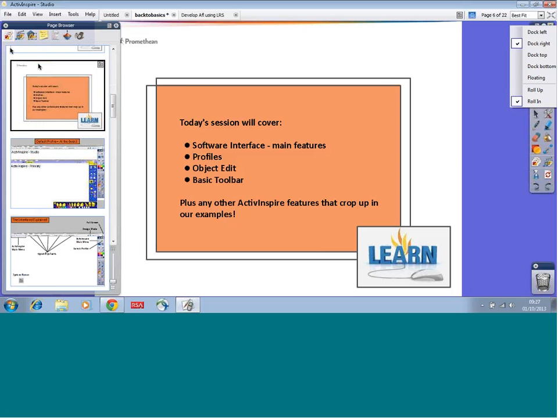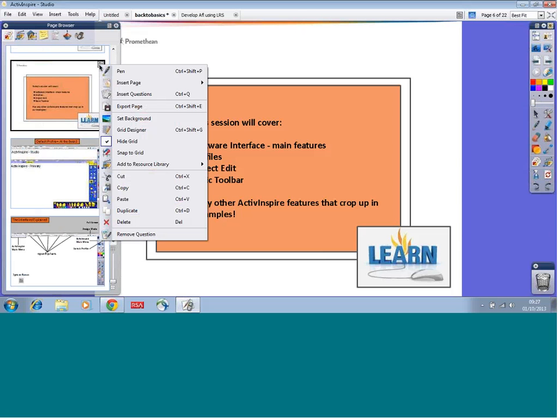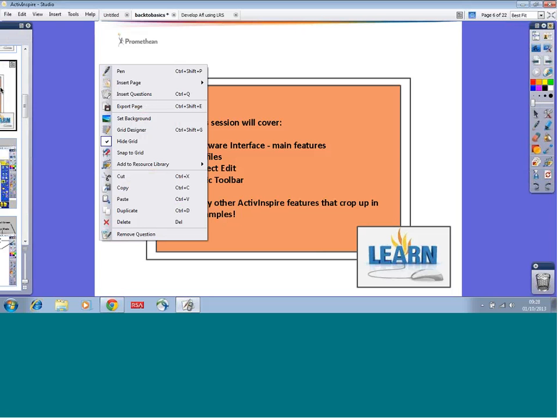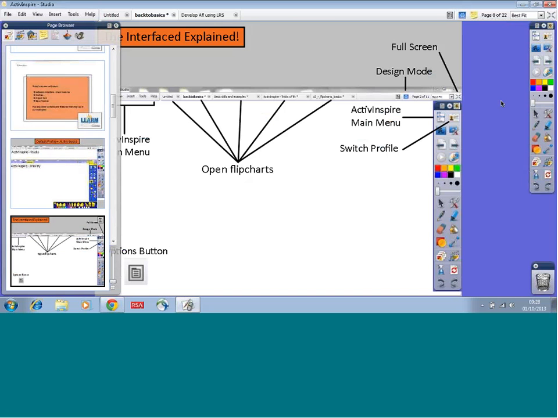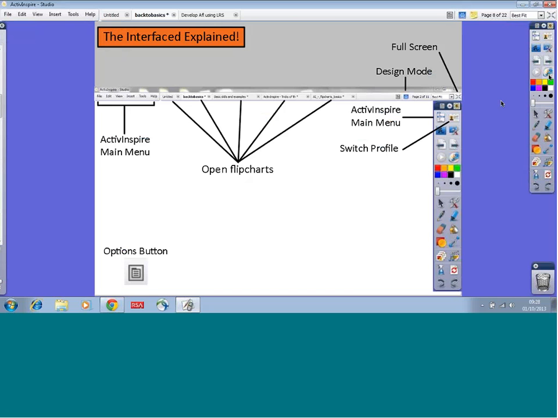If I go to my page browser and click on one of my pages, I get options on what I can do with individual pages, or I could select multiple pages and be able to change the options of multiple pages. As you get to know your software, look out for this button and use it to explore the ways that you can customize various parts to best suit your needs. So these are all interface features that we're going to look at today. Oh, and I've changed my page, so we'll go back to the other one that we're going to look at today. Apart from one more, and that's the profile button up here. So I'm going to take a minute to speak further about it on the next couple of pages.